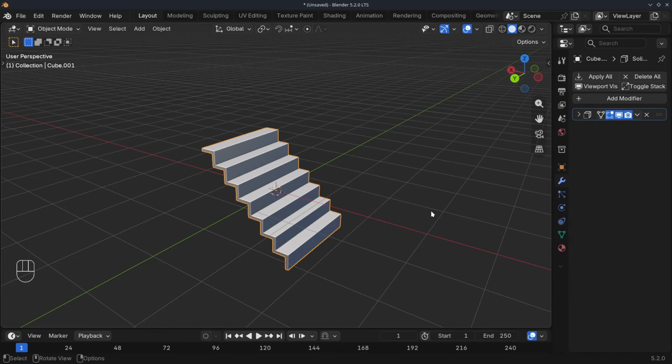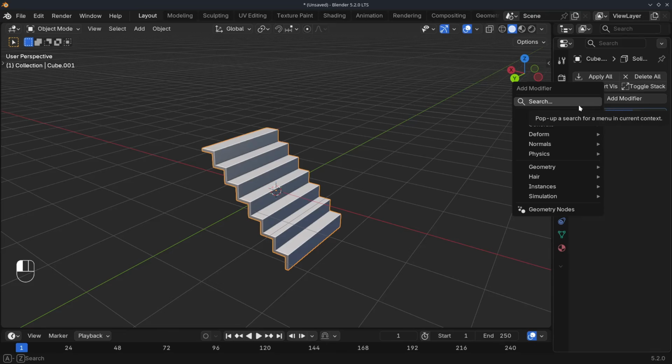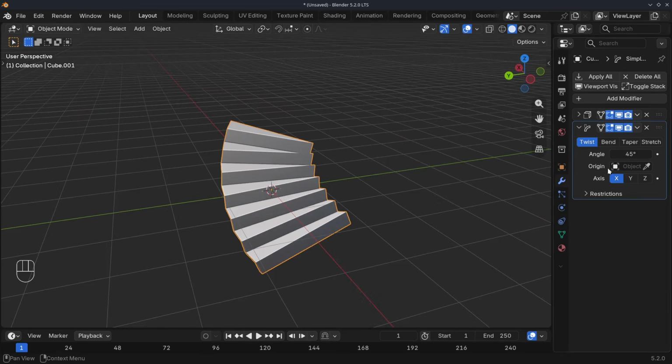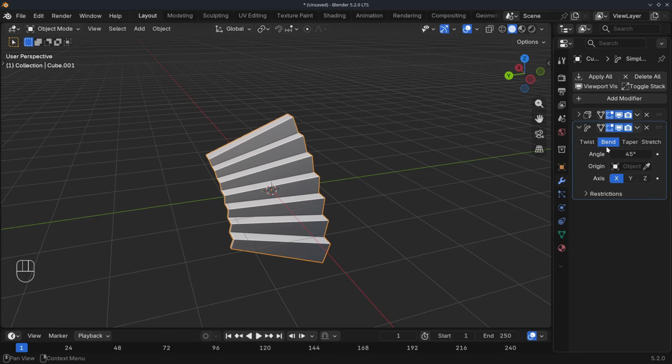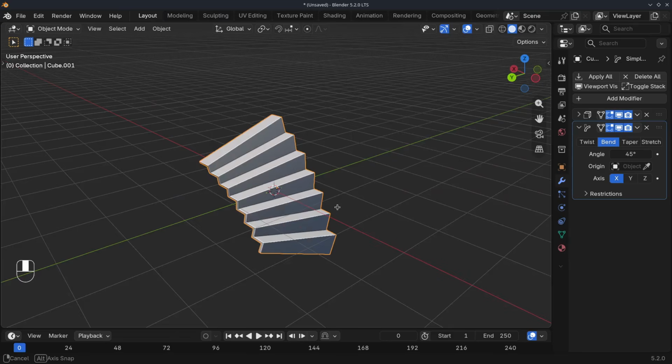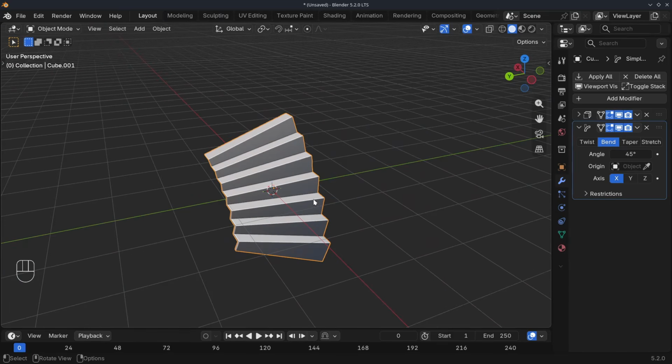Now let's go ahead and head over here to the modifier tab again, minimize this modifier. We will go ahead and add another modifier, which is the simple deform. Now this is the reason why this isn't my favorite method. If you've ever used the simple deform modifier, you know that this modifier is pure jank and it's an absolute mess to work with. Regardless, let's set this to bend. And now we just have to change a couple of things that are very simple when you're doing it in a tutorial, but if you're actually doing it in a scene, you'll probably get confused if you're a beginner.